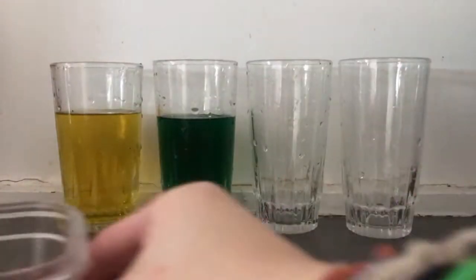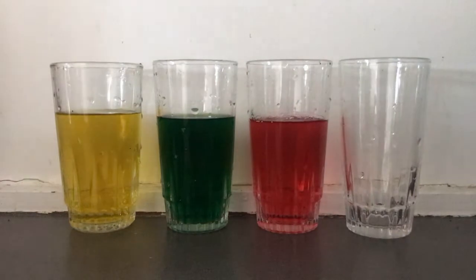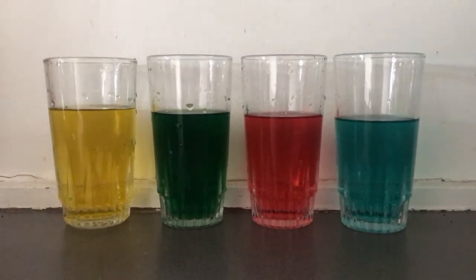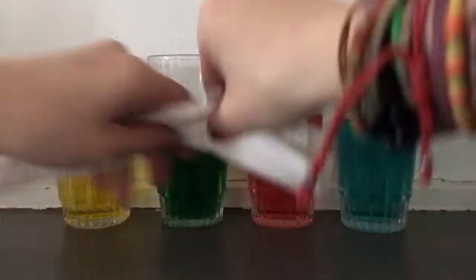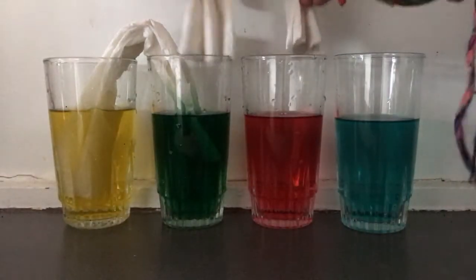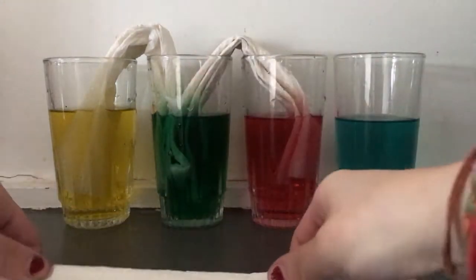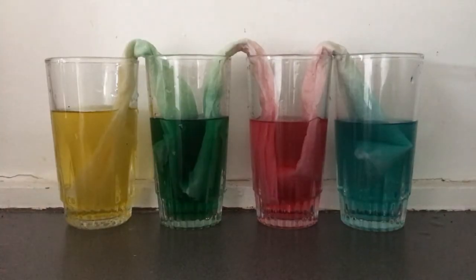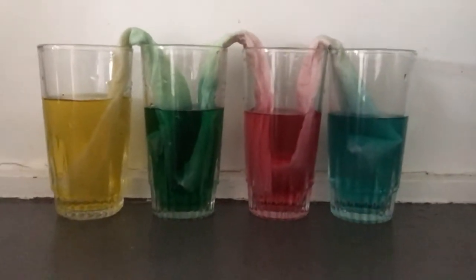So now we're going to do a little science experiment. You're going to take three pieces of paper towel, roll them lengthways, and then add each end to each of the different colors. Wait a couple of minutes — and a few moments later you can see the colors start rising up. It works better with more pigmented colors, but since this was leftover tie dye, we figured we'd do a little experiment to show our little one what you can do with colors.